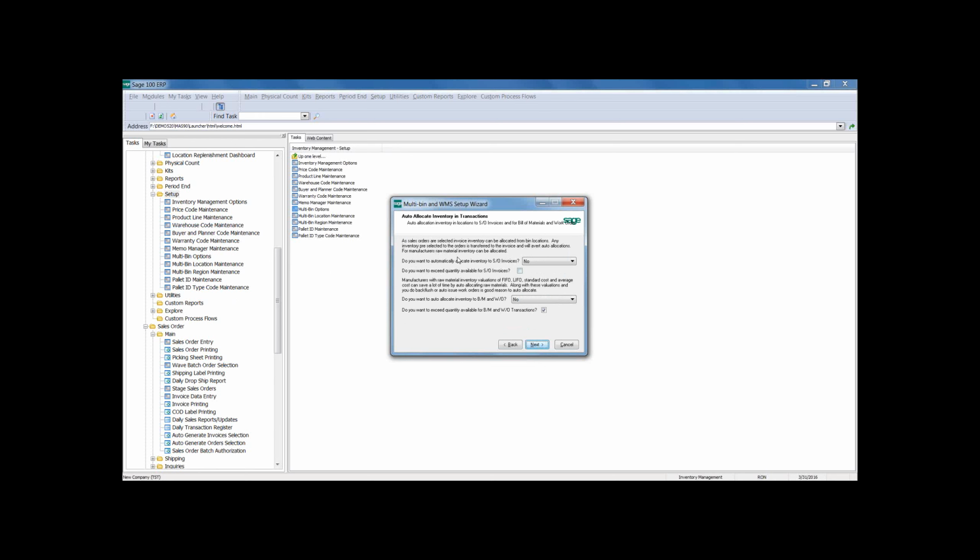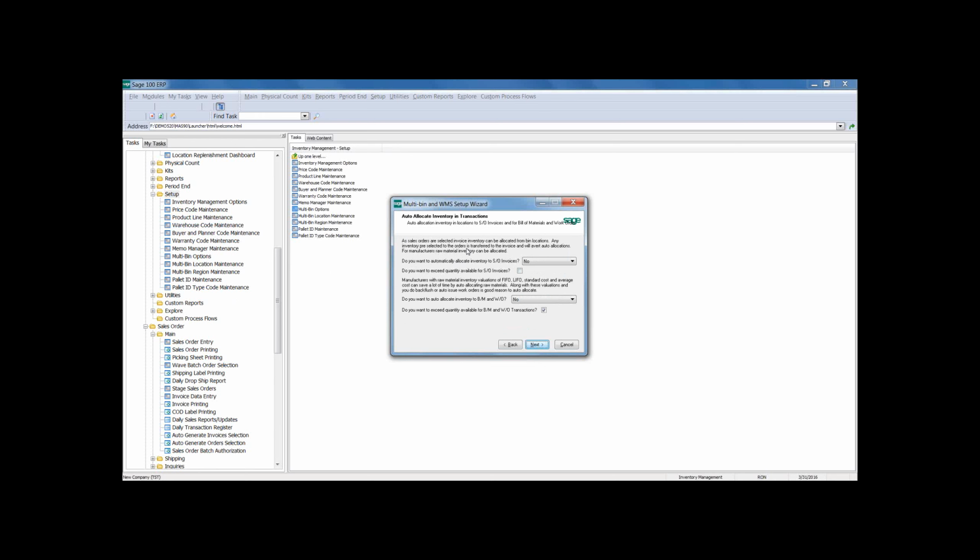What you can do too, as you're using the system, like I said, you can auto-allocate inventory to bin locations to save time. If you recall, maybe I can receive goods into a bin location and select every bin location as I do the receipt of goods.